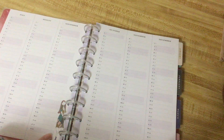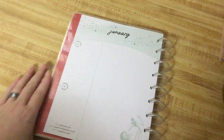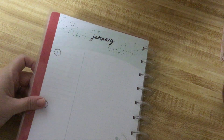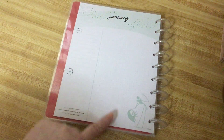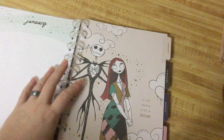You have Sally over here for the purple section, and then of course the January start. This is what the January dashboard looks like in the planner. You do have the holidays down here, it says priorities and goals, then important dates, and then you have the section where you write everything else down here. Jack and Zero again. And you have this beautiful mint green color — it's coming off a little bit lighter without the ring light, but absolutely gorgeous. Open it back fully again and you have the January start.